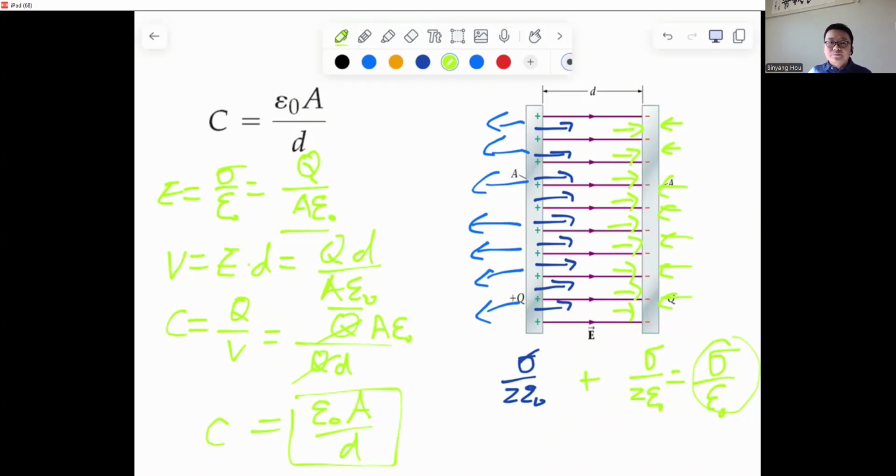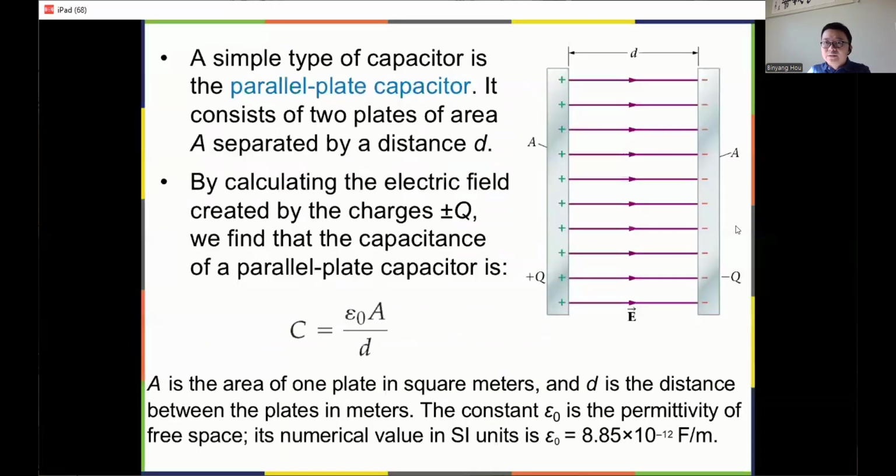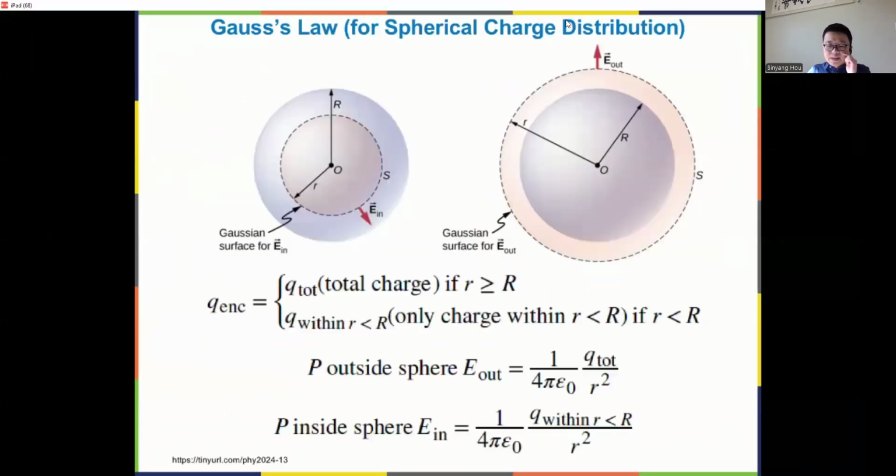All right, so we go back to the slide and then moving forward. Now, let's take a look at another example. In this case, we'll have a three-dimensional charge distribution. So we looked at the line, one-dimensional, surface, two-dimensional. Now, this case will be three-dimensional.